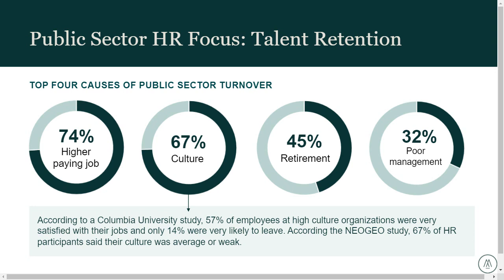Now, one of the studies that we leveraged was Nat Geo. It asked the same question to the HR teams about culture. They said 67% of HR participants said their culture was average or weak. Why would I want to work there? Why would I want to come to work there? Why would I be happy there when I'm in a culture of toxicity? Now, I'm not beating up on public sector, right? These statistics are the same across all industries. But this is a major problem.